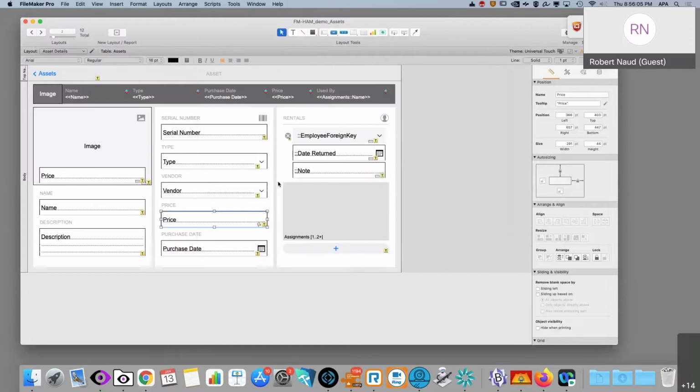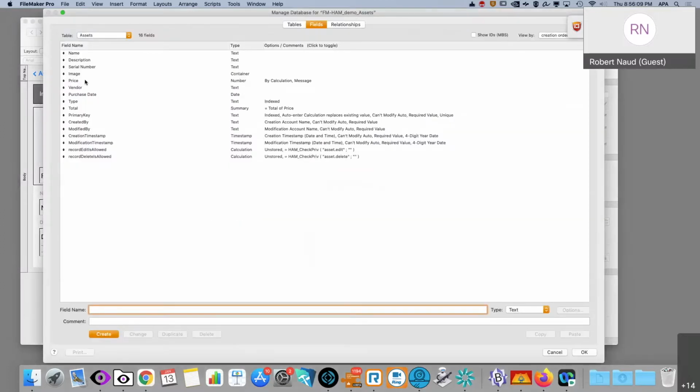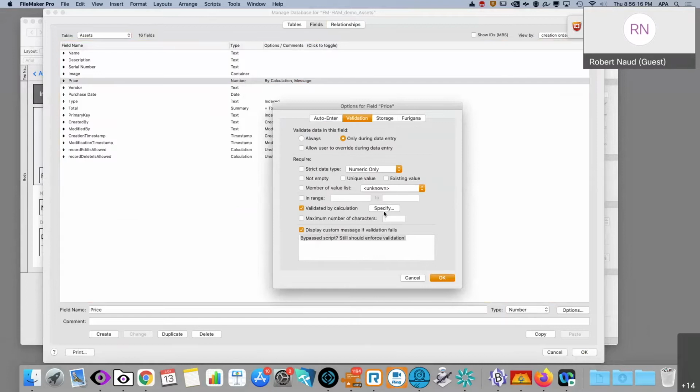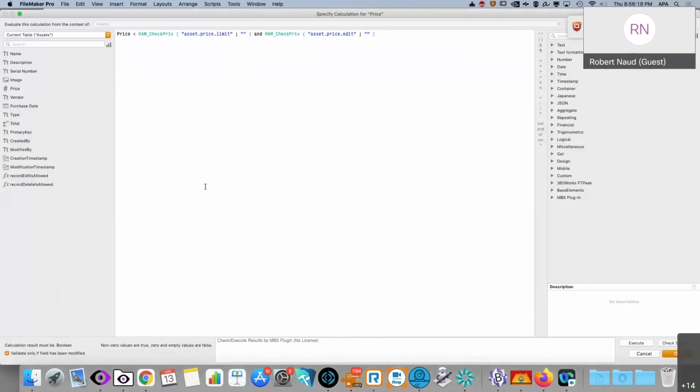And if we have a quick look at our field validation for the price, we have a very similar setup. I'm going to go to validation and look at the calculation. So here we're saying, okay, we want to make sure that our price is under the asset price limit, and also make sure that the user can edit the price to start with.